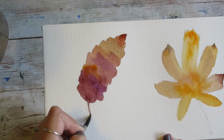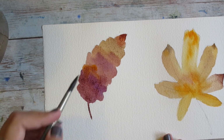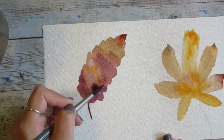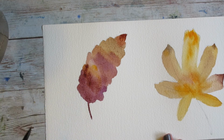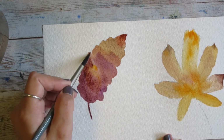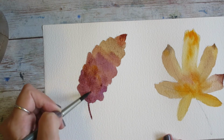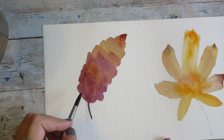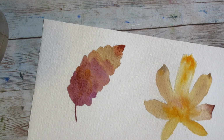So again, because I'm working on cotton paper, even if it's not the greatest type, I have a lot of latitude for pushing this color around, for noodling around with the way that these little isolated puddles of different colors join up and interact. So I'm primarily just color blocking in and filling in this shape. I left my stem to dry in my first iteration. This time I'm painting the stem in.